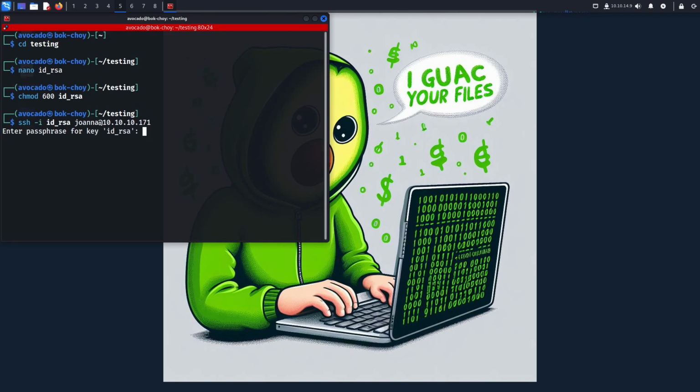Which requires a passphrase. We can try the Ninja Warrior. That doesn't work. All right, so with that, I think we can use SSH to John.